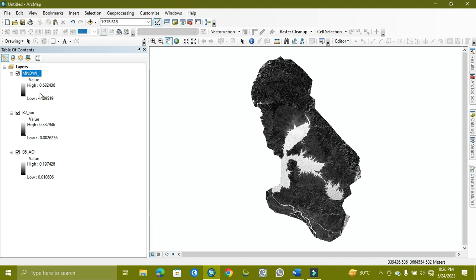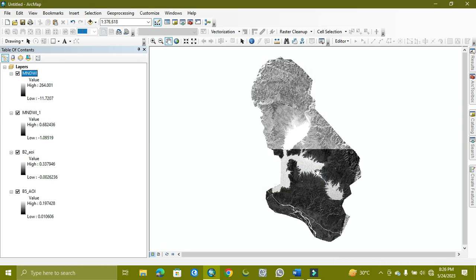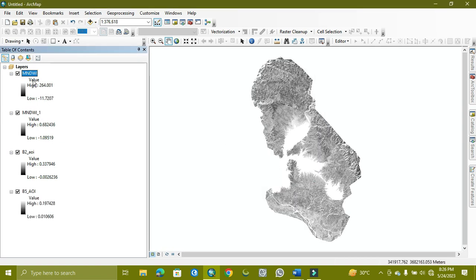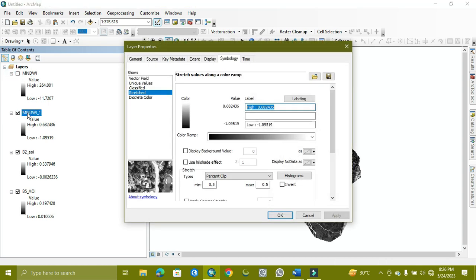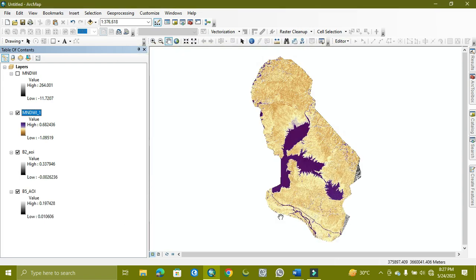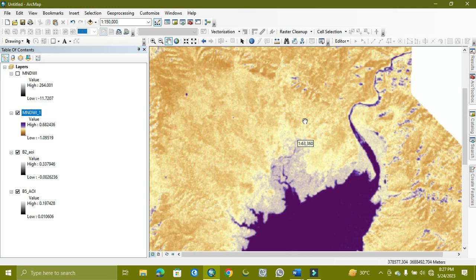So viewers, as you can see, the value will be good because we use it with float. If we do not use the float sign, our data will go like that, which I already made, so I am showing it to you for the same area, but the value, as you can see, is high, so this will be wrong and this one is right, because we use the float sign. So I uncheck and show its good result to you with the standard deviation and change the color map to this. As you can see, it's a very good result and shows the water very perfectly where it exists.